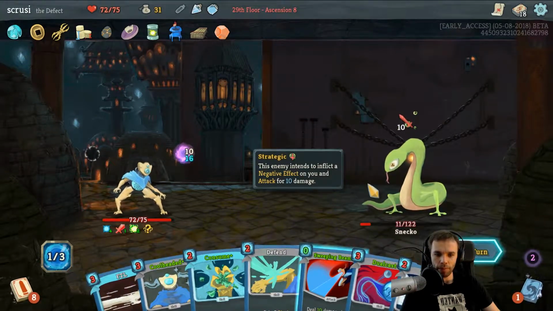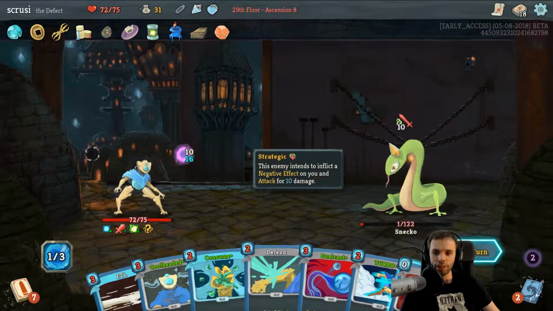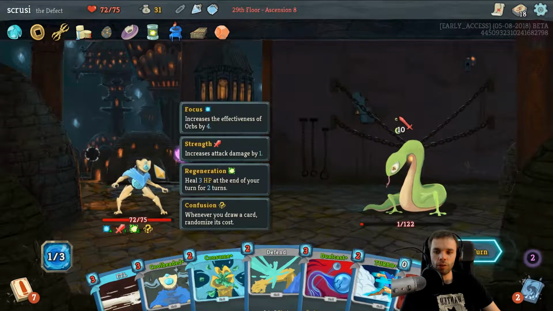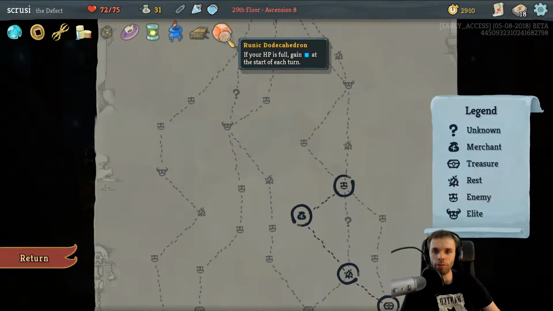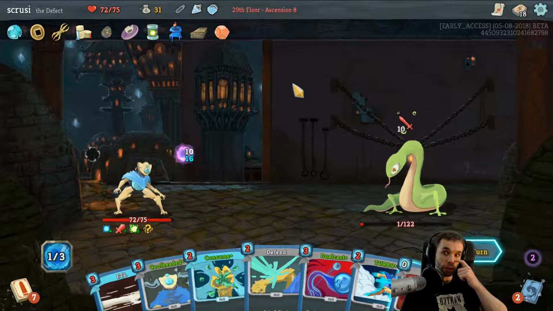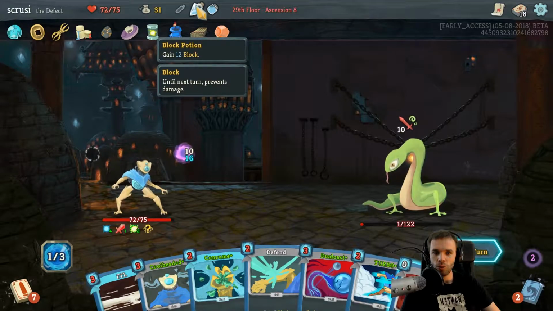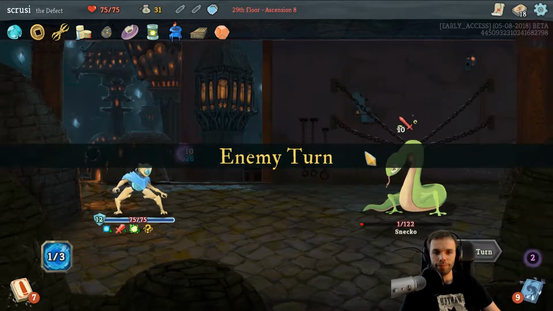That's a Sweeping Beam. That is not lethal. Zap is lethal. Do we want lethal here? Kinda feel like we don't. Is it worth it to waste the block potion so that we go to full HP for our Runic Dodecahedron? Means we are at full HP for the Elite fight. That must be good. Means we don't have the block potion for the Elite fight. Let's do it. End this turn, not kill him.